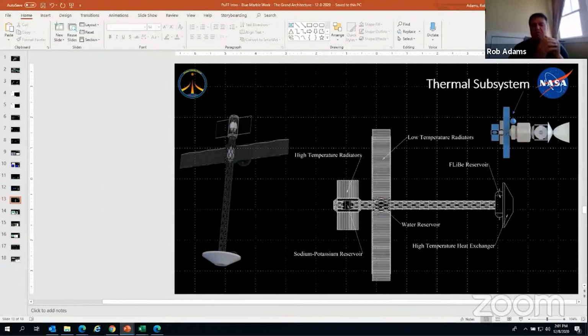So there's a fair amount of work on the thermal subsystem. Here again, we're looking at being able to reject a great deal of heat that's being generated by the explosion, and we're having to design a fairly complex thermal subsystem. Here we're using a different coolant called FLiBe, fluorine, lithium, beryllium. And that again has a great deal of applications in the nuclear world, in that it too is a great coolant that can be a little difficult to handle. But working out the high level technology readiness level issues with FLiBe would pay off, especially with the new push towards small modular reactors that you see going on, that's kind of the new breakthrough in terrestrial power generation.